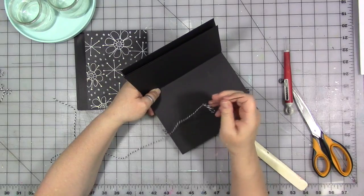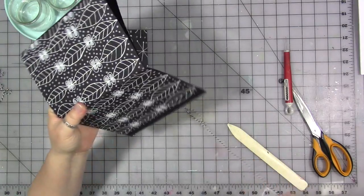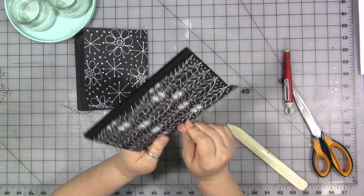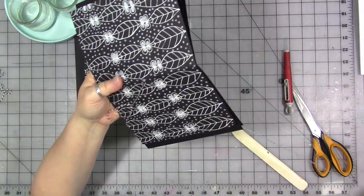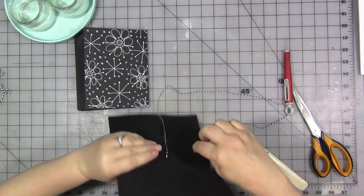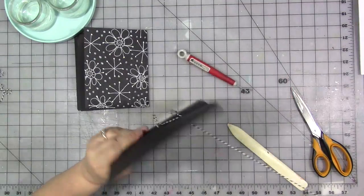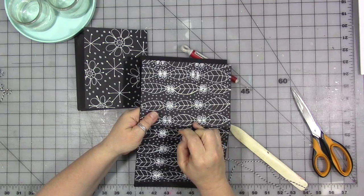Take our needle that's threaded already, and I'm going to go in from the outside to the middle hole. I should really have my glasses on for this. Okay, leave a couple inches hanging out the outside. Go into one of the other holes. Across to the last hole.